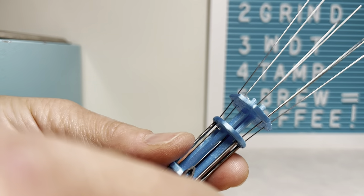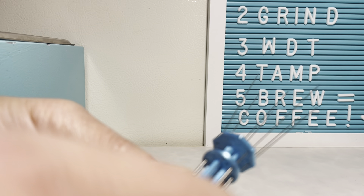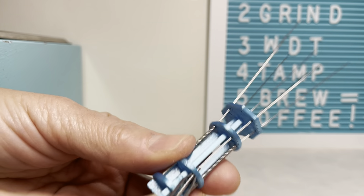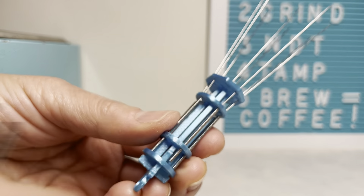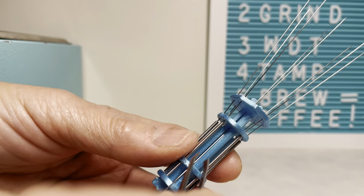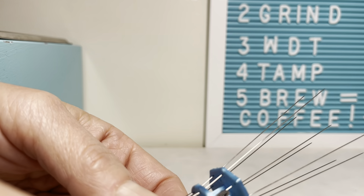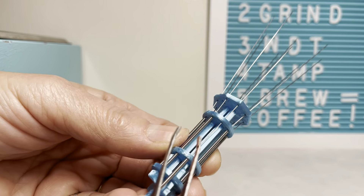I'll get there, guys. I hope I'm in the screen here. Just taking my tweezers and poking it through those holes. Fairly simple. And one more. And then I will show the finished product. Thanks for being patient, but that's what some of these projects take. And one more little push. There we go.